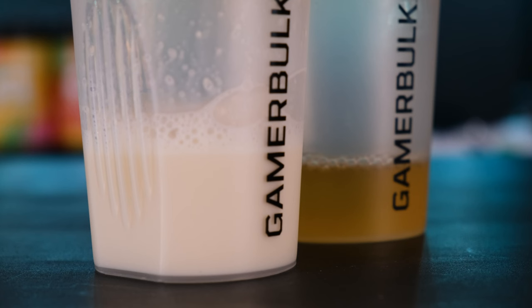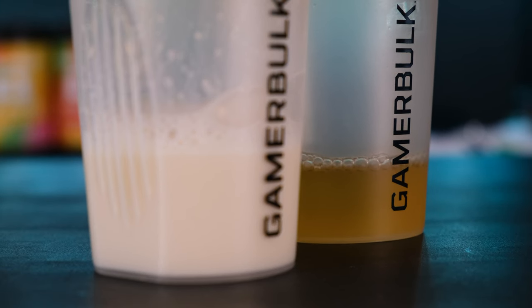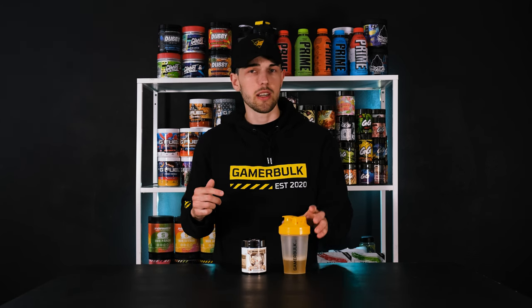The water version has a real nice orange look to it. I thought it would be more transparent, like the titty milk. Moving on to taste — first I'm gonna try the one mixed with water. Oh yeah, it heavily reminds me of apple pie with a lot of cinnamon and vanilla custard sauce. A very nice flavor, but I think it would taste a lot better with milk, so let's try that.